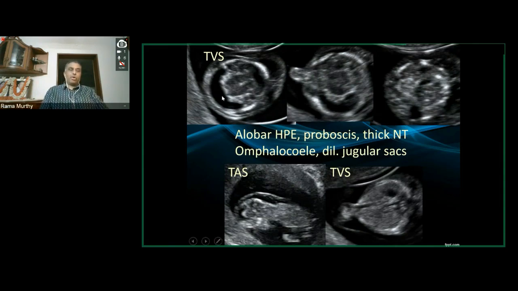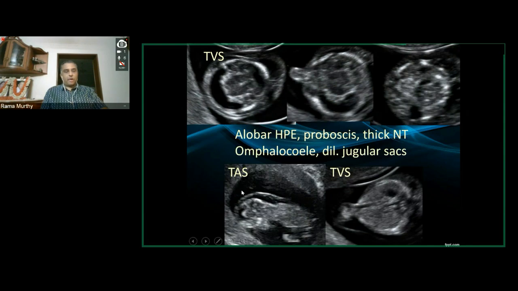More importantly, I see no butterfly sign, no midline at all across, no choroid plexuses at all on either side of the midline. But instead, I see one primitive monoventricle stretching from side to side, actually draping over the uncleaved thalamus. When I move into the face region, you see a finger-like projection jutting out of the area where the nose should be, and that is the proboscis. That's the proboscis there. There is jugular sac dilatation in this fetus. You can see the two jugular sacs, and this is the neck region.